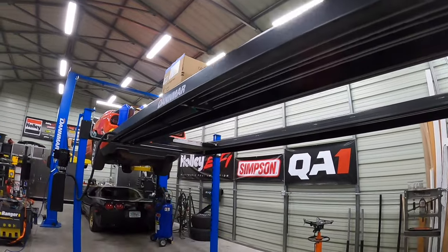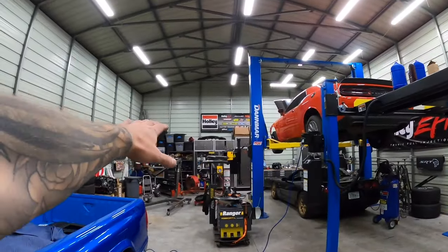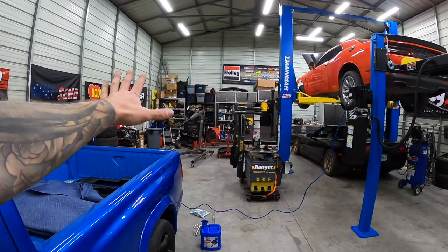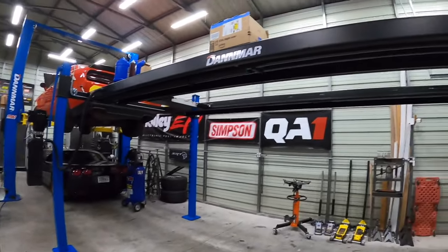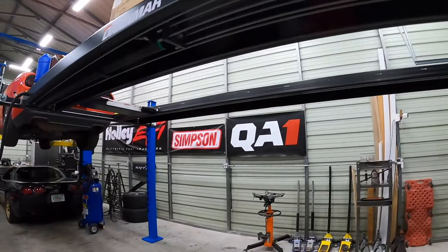So it's going to make the shop feel huge because we're going to put it in this corner. I still have to do a bunch of tidying up over there, but we're going to put it in that corner, and then I can put a vehicle on it, and it is just going to be in the sky. So looking forward to that.